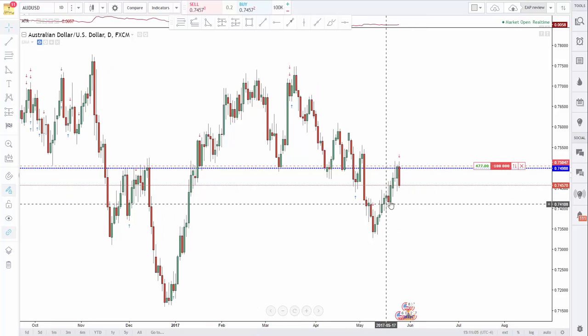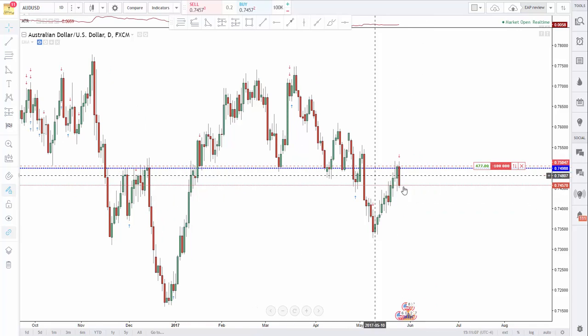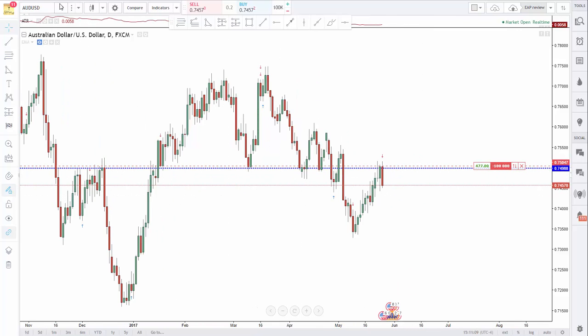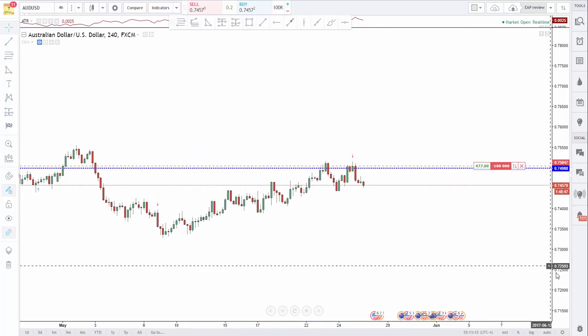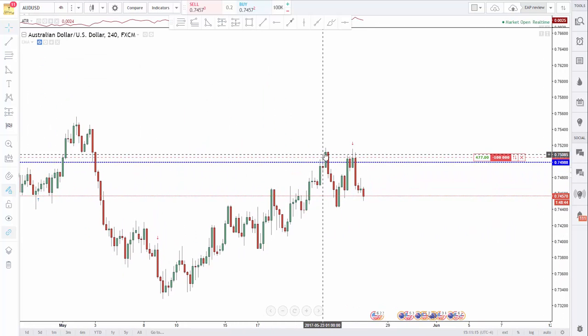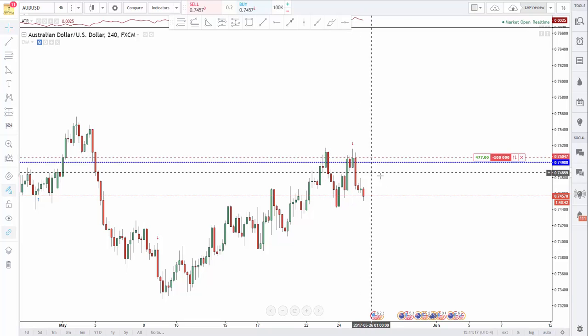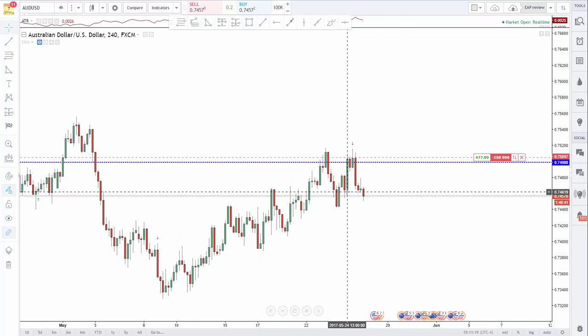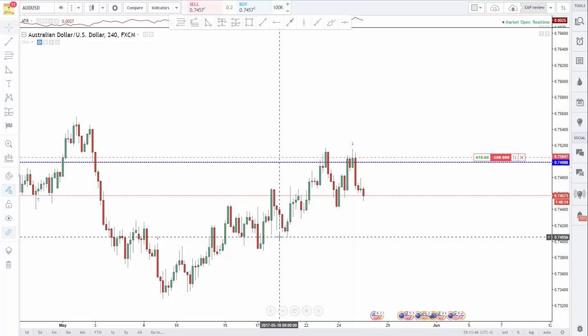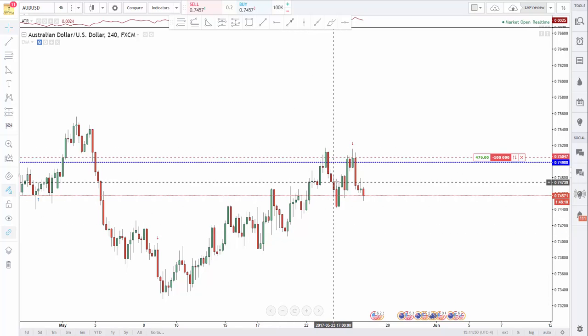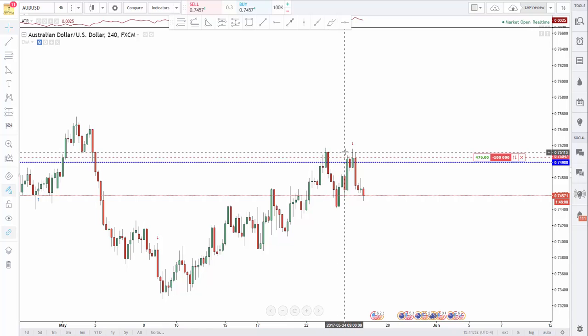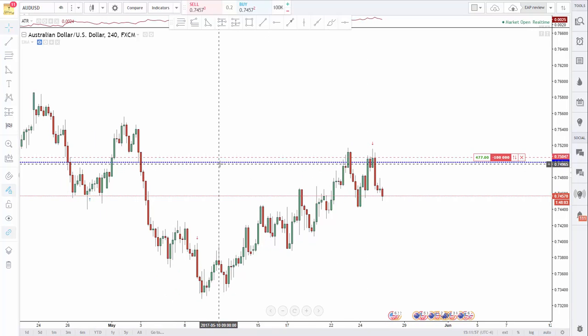So now that this market's pressed up into this daily level of structure, if I just jump down to a 4-hour chart, you can see that here on a 4-hour chart, we do have a double top. Now, this is not the reason that I entered this trade. I'll go down to an hourly chart and actually show you guys the reasons I decided to get involved in this trade. But as for our structure-based analysis videos here on YouTube, all we look for is double tops and double bottoms.